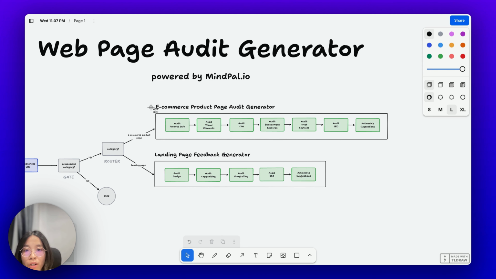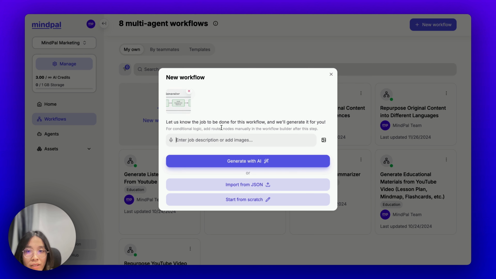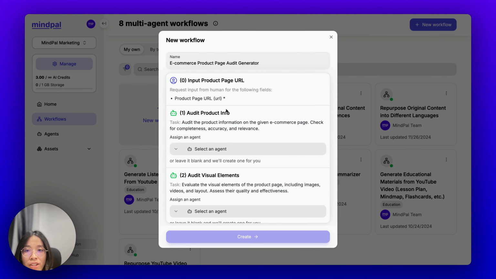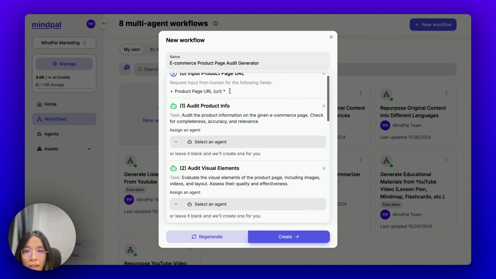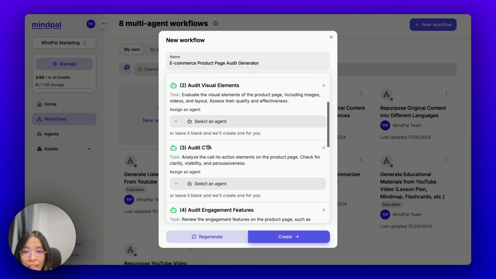On this platform, you don't actually have to do the setup manually. You can just screenshot a process like this or describe this process in plain English. Click Generate with AI and let it handle the initial setup for you. So based on my screenshot, it's suggesting the setup of my e-commerce product page audit generator here with all the aspects that I need.